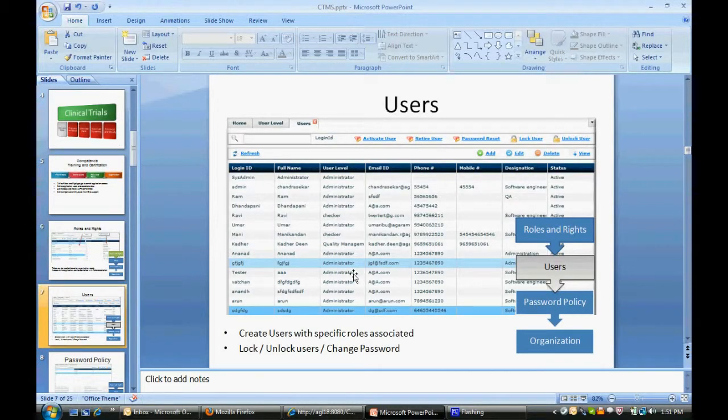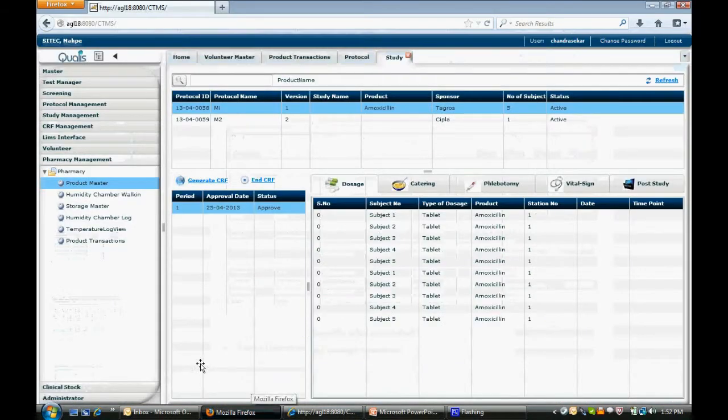The users in the system can be controlled basis activation, deactivation. The users which are no longer required can be retired. Retired users are permanently disabled from the system usage. The password policy allows definition of 21 CFR Part 11 compliant features so that you can have an encrypted password, and various password policies like minimum length, maximum length of the characters, use of special characters, all such features are provided in QuaLIS. Let's have a look at the system here.